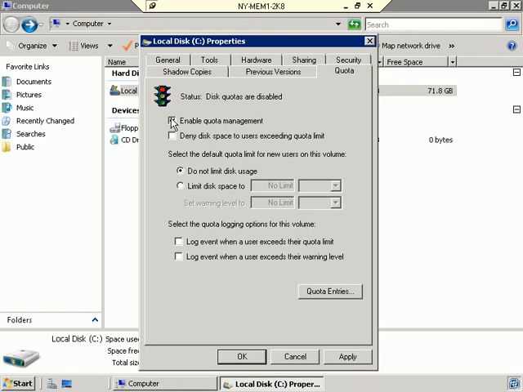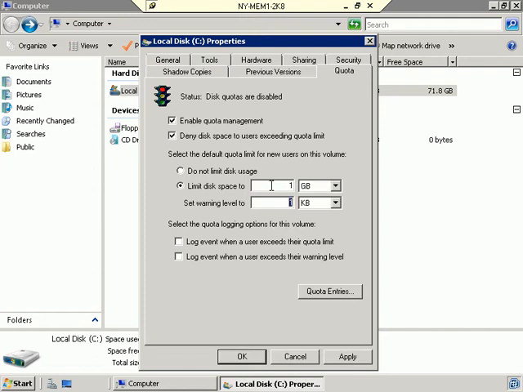Remember, we're doing the entire C drive now. We can choose whether it's what's called a hard quota or a soft quota. A hard quota means you check the box saying deny disk space if they get to their quota. A soft quota means nope, don't deny them, just put up warning messages letting them know they're out of space. Once we decide if we want to make it hard or soft, we then have to select a default quota for all users. And that limit could be set to, well, in this case, it would be 1, and then we would go to gigabyte, right?